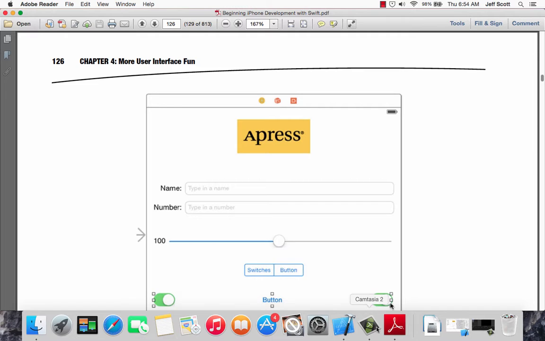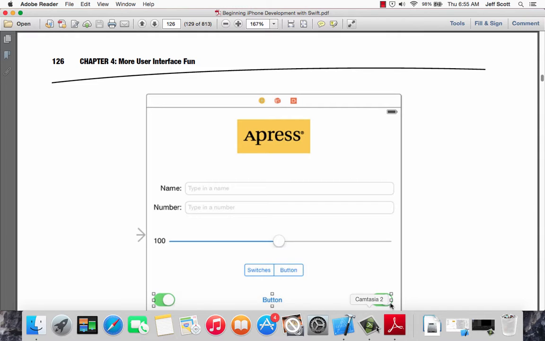It says many of the buttons that you see on your iOS device are drawn using images. We provided images that you can use in this example in the 04 button images folder, and I believe I have those loaded here. So it says in the project navigator, select your assets catalog and drag both images from the button folder straight into the editing area.